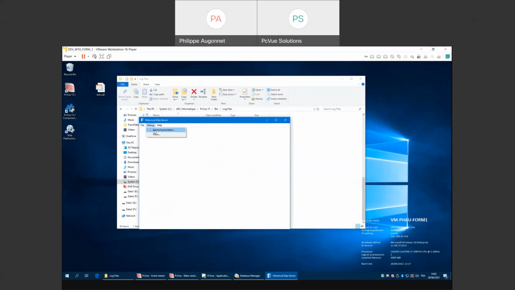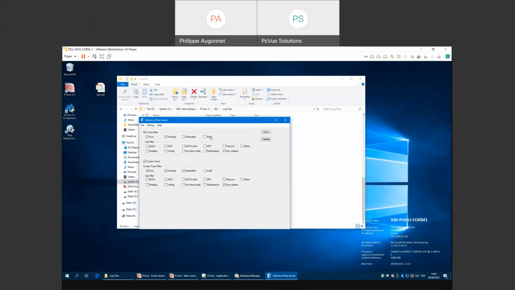So with the debug general parameters, you have here different levels of traces that will be set for file traces, so traces that will be stored in the hds.log file. You can choose different levels: error, warning, information, audit, and sub-levels.